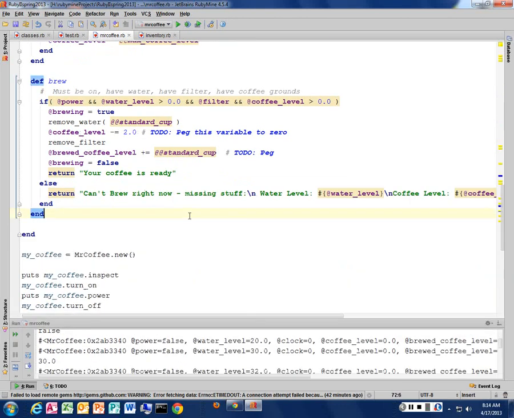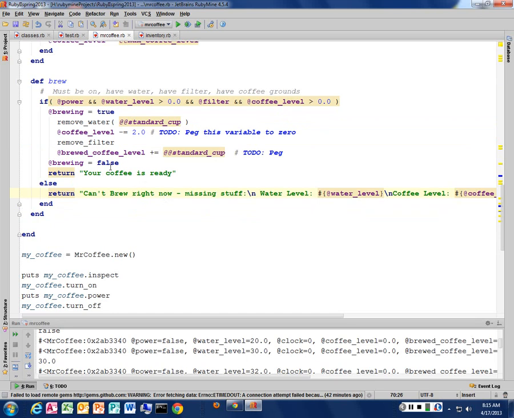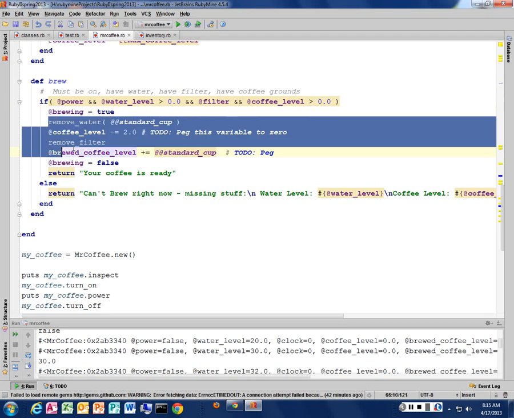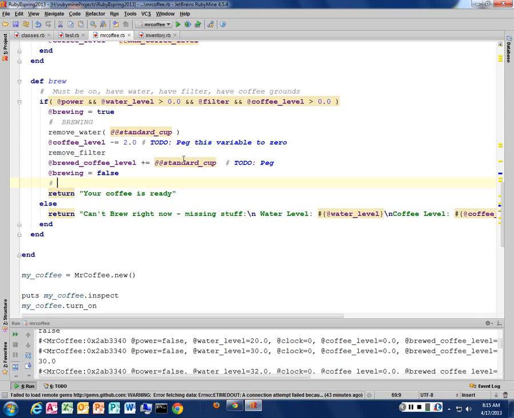I have a tendency to indent between the word true and word false, or turn on and off. Would that be wrong? Yes. Here, you mean? So before you turn it in, do Control A and then read. Yeah, that's wrong. It might look good to you here, but it's wrong because this is operating at the same level as this one. There's no real logic changing here. We indent for logic purposes, not for anything else. So if you want to do something, you could put a comment in here or something like that to make this stand out.